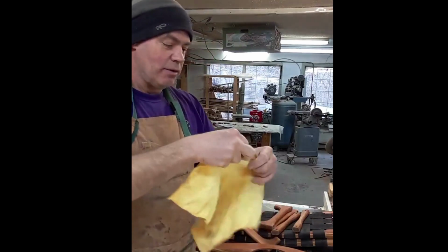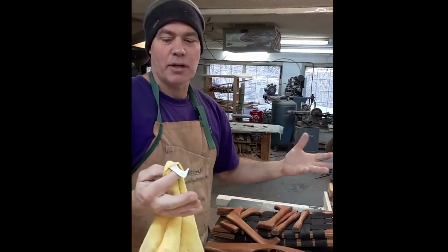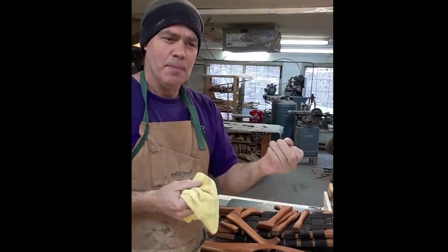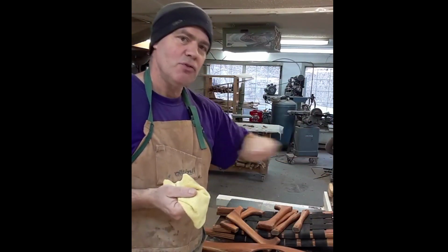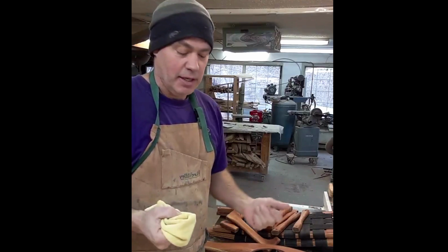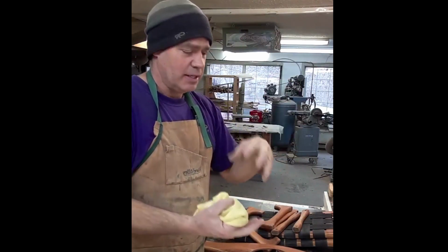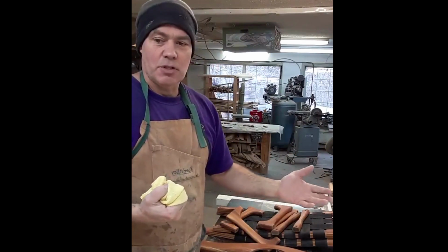So lay it out flat on a surface, let it dry, let it evaporate off and not generate all that heat. The nice thing about that is the next day it's actually dry and kind of crunchy, and it's got a bit of an abrasive to it. It's kind of like a 400 grit sandpaper. I often use that rag and rub the gunnels and the parts with that dry crispy rag, and it buffs it really nicely for me. You want to try and generate a little heat to drive the oil into the wood, right into the pores. So rub pretty aggressively, and then add your next coats.